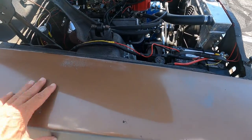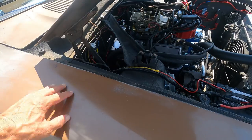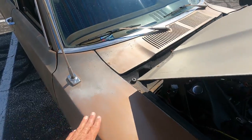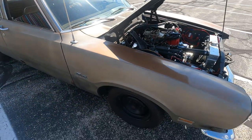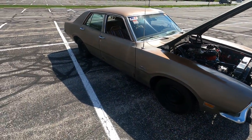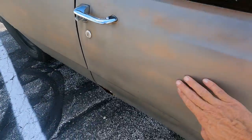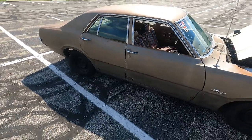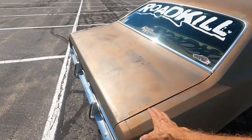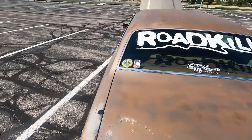The paint is kind of shiny in one spot and dull in another. I took a buffer to it and found that there's just spray paint sitting on top of the factory original paint. Somebody put all the Bondo and spray foam, then rattle-canned the entire car for a fake patina look — and they actually did a pretty good job. I didn't know until I hit it with the buffer, so we're going to leave it alone and not buff this car out.